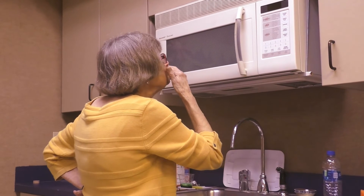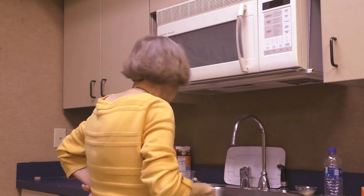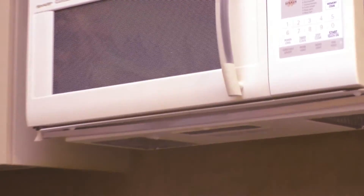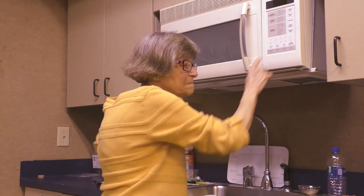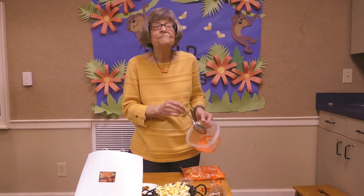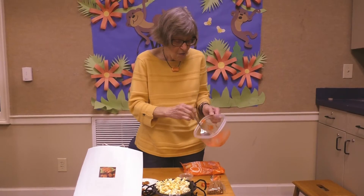We'll try 15 seconds in the microwave and see what that does — it depends on how hot your microwave gets. You will get a chocolate chip that is green for the stem. We have our candy melts melted. I would put about half a teaspoon of milk in there when you go to melt them so they don't harden as quick.